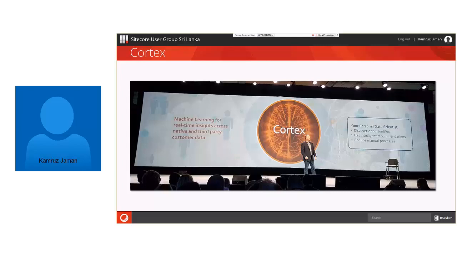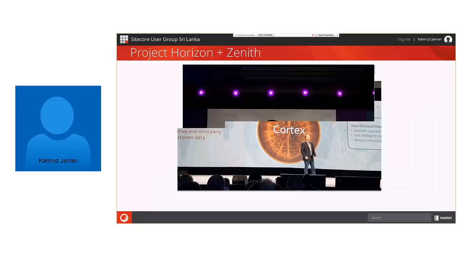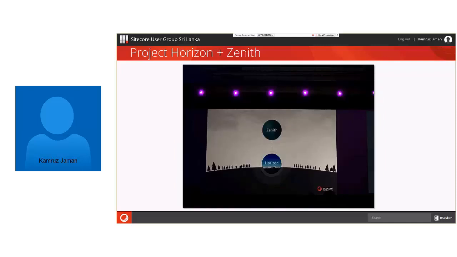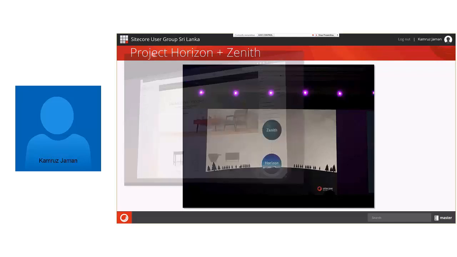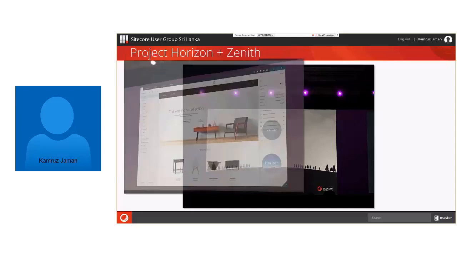The other thing that got announced, it's very much beta stages, proof of concept work, was Project Horizon and Project Zenith. It was demonstrated by Niels Hanberg, who's a new director of user experience. The idea behind this is it starts to give us drag and drop functionality, the kind of thing which to a certain degree SXA has, but also the thing that you'd expect in a modern web system. So you pick your components from here and just drag them onto your experience editor canvas, if you like.